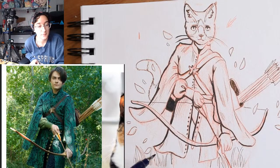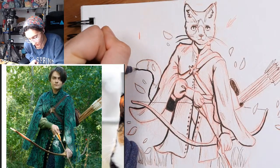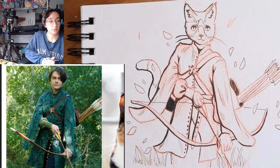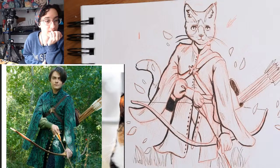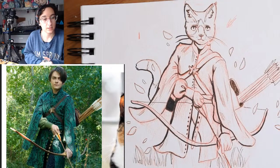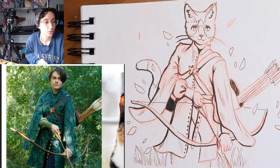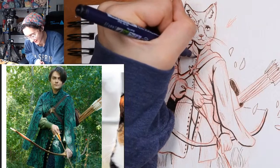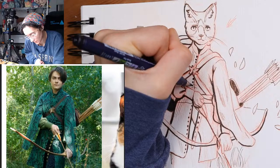I think the pants will just be black, maybe like a really dark color. Maybe that would work. Okay, so we have a good amount of extra line work that I've added just for stuff, to make it look better, I guess, to add some more contrast.